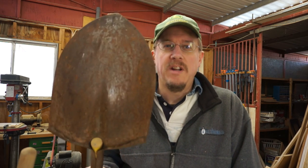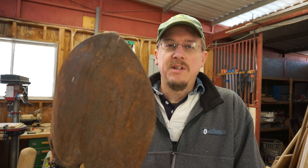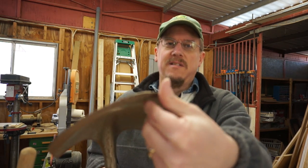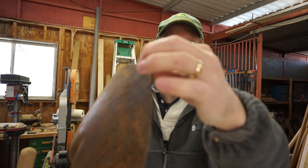Do you have a shovel that's in rough shape? Hopefully not this bad. This particular one is massively rusted out. It's not been cleaned or maintained in years and it doesn't work very well. It's also not very sharp — I don't know if it's ever been sharpened. We'll see how well it does right now, and I can tell you it's not very well.